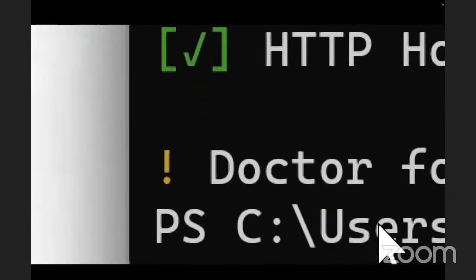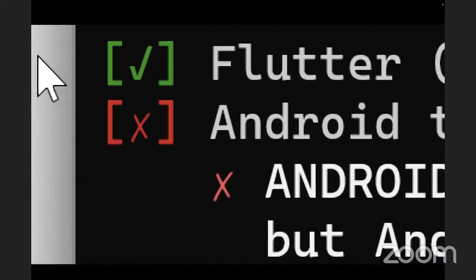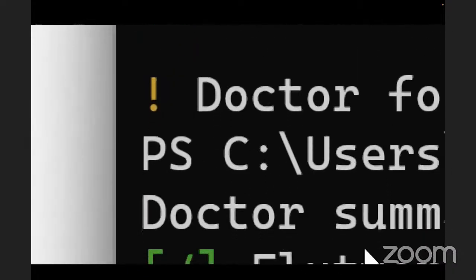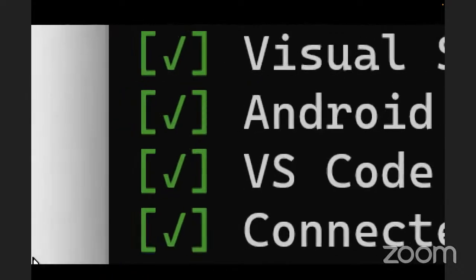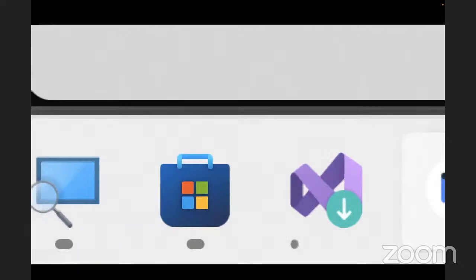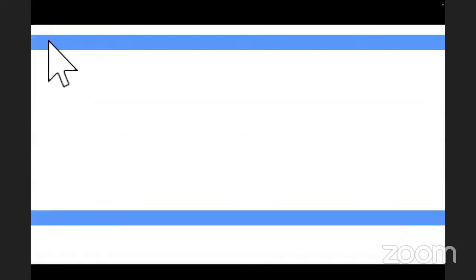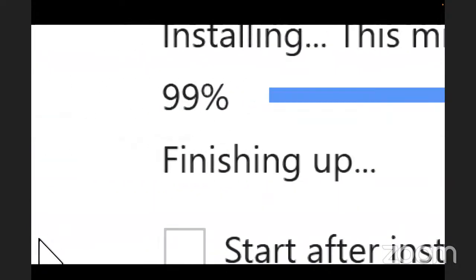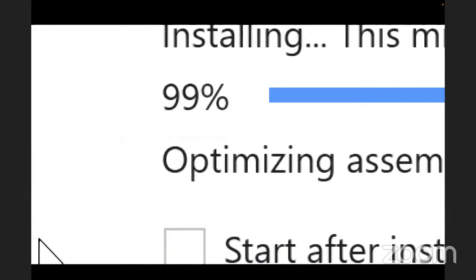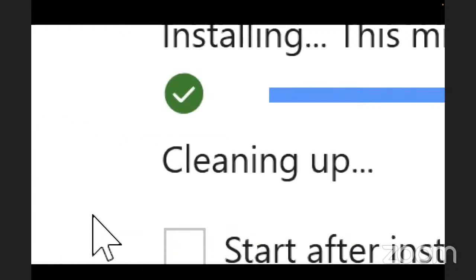What's up? SDK not found at this location. That's really annoying. That is my only thing now. Visual Studio is done. So, let's see if we can diagnose this issue. It still says that VS is installing at 99%. Jeez, people. Make an ARM version, Microsoft. I don't know why. ARM is like, we're going to hold out forever.